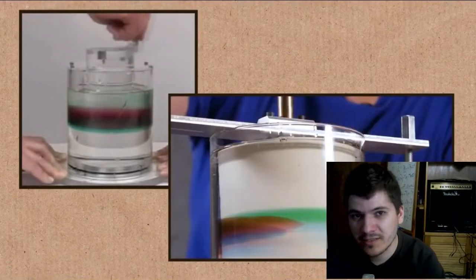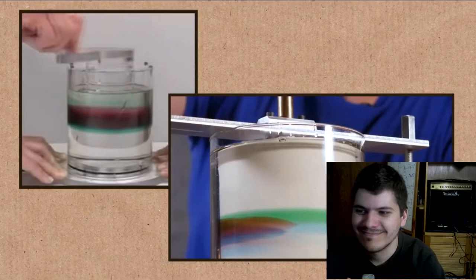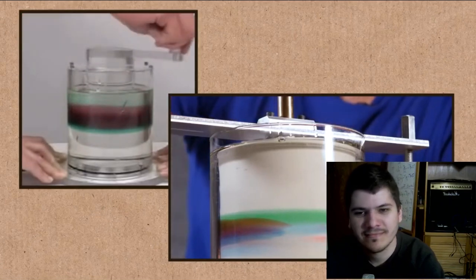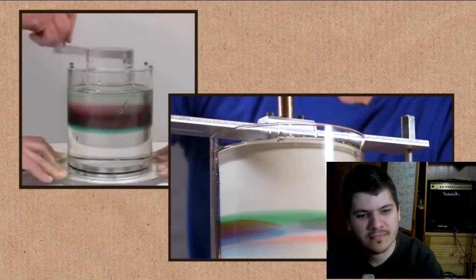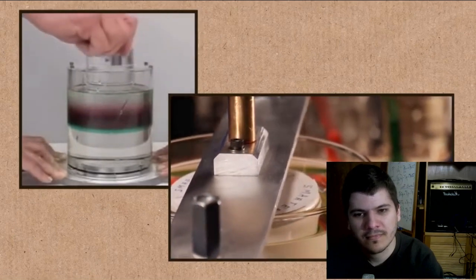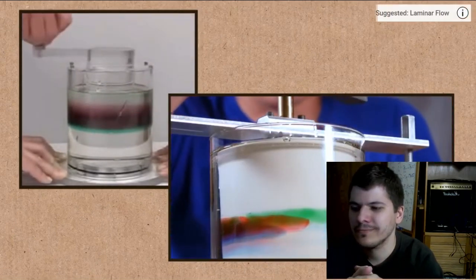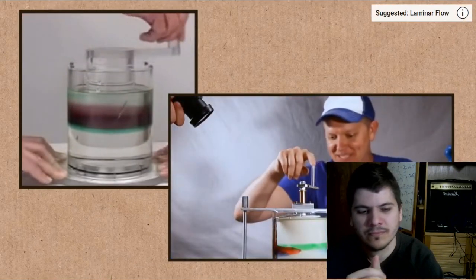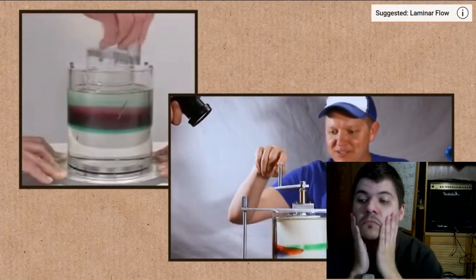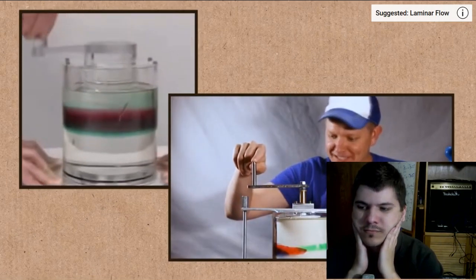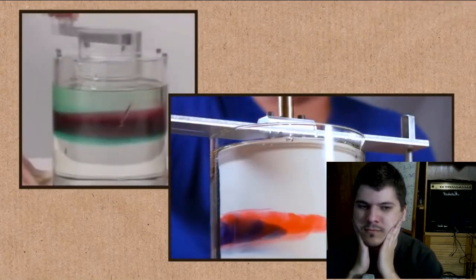That's actually a very nice experiment. And then stop, and as you can see, the blobs of food dye have mixed together, as you might expect. Now, if we do the exact same thing in reverse, with the same speed, the same pressure, everything the same, but we reverse the direction of our stirrer, we're going backwards in time.